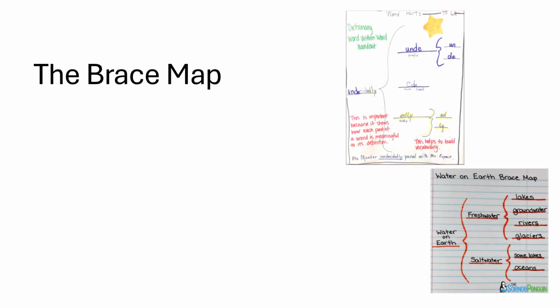The brace map is an extremely versatile map and can be used easily in any classroom or meeting. It can be used for taking an abstract concept to a concrete concept and used for teaching academic vocabulary. It can be used for decomposing numbers and used to enhance conceptual understanding.